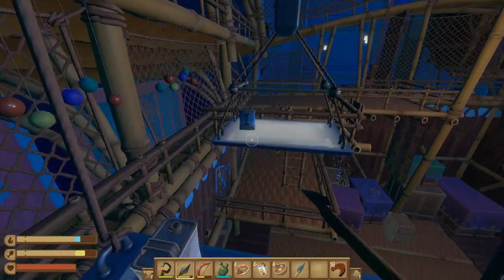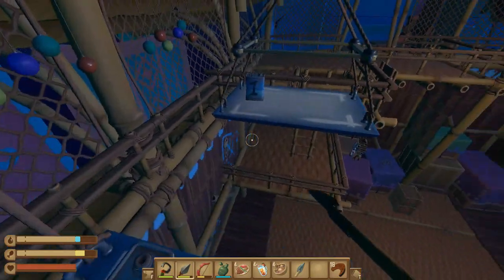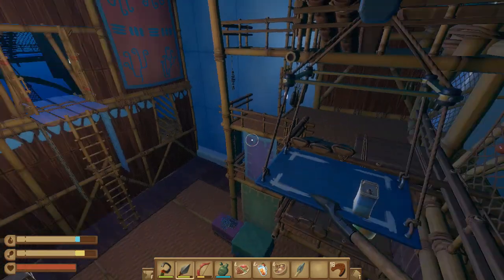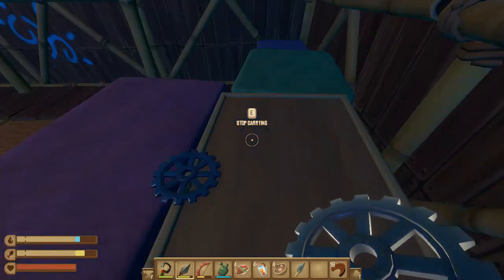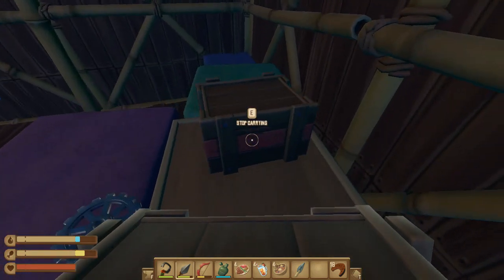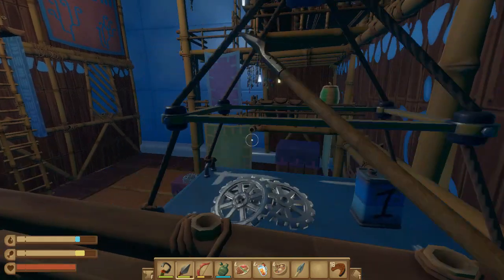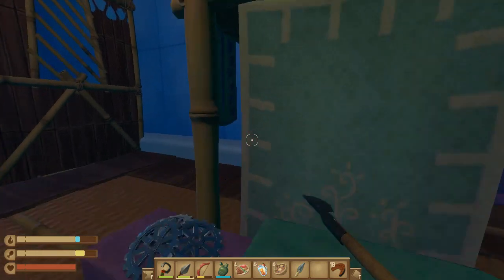Remove. Oh, come on now. I'm trying to remove this weight here. Okay, I can't remove the number one weight. Oh, but I can get the cogwheel up over here. Okay, put that there. There we go. Now we're starting to make progress. Oh, shit. Okay, there, the cogwheel's on here now.